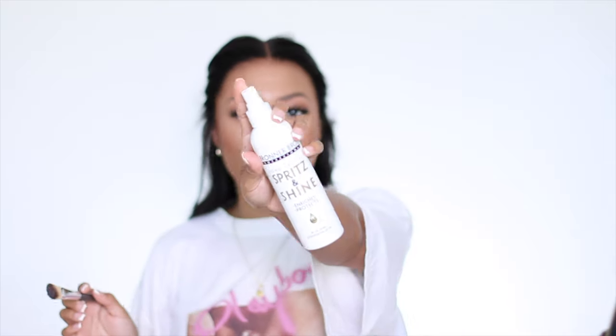So I got my Bronner Brothers Pump It Up. Support a Black business, okay? Has been around for over 76 years. Cheers to that. And I'm just going to use a foundation brush to spray this directly on here. I would normally use this like a moisturizer or something, but anyway, it's clean. Go ahead and just spray it directly on there.